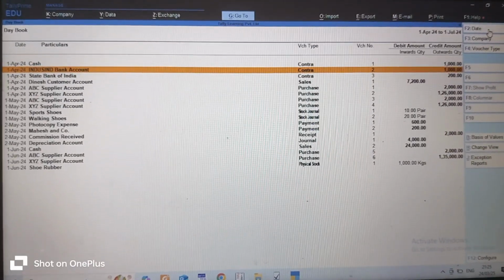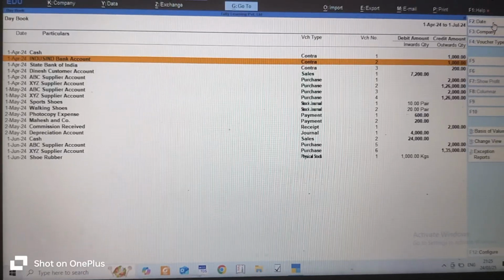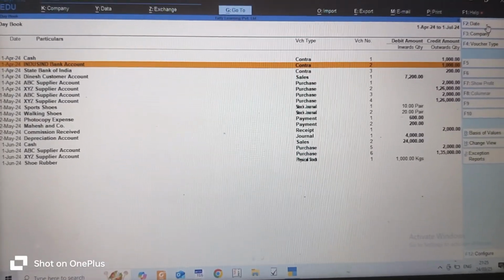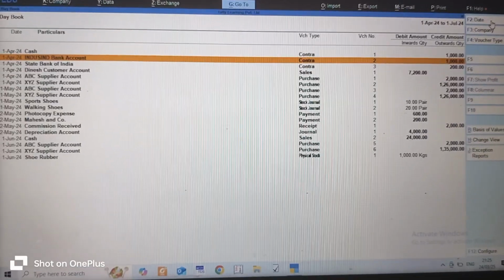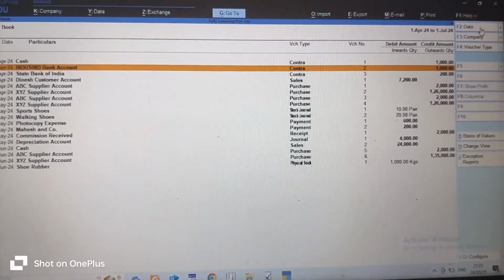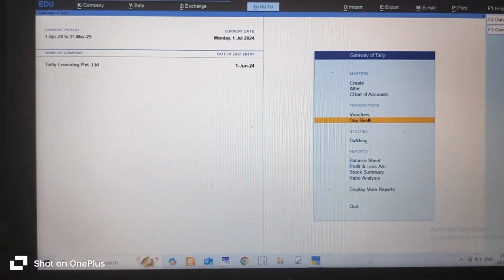When I was a fresher I was not aware of this shortcut, so this is very useful for freshers, or for people who are newly learning Tally. For them this is very relevant. Alt 2, Control R, Control U and Alt F12. So this is all about the demo. To go back we press Escape as always.